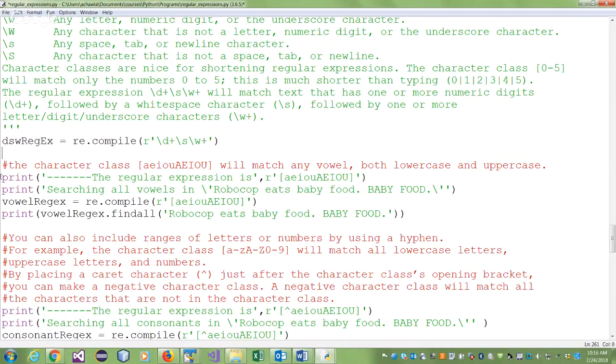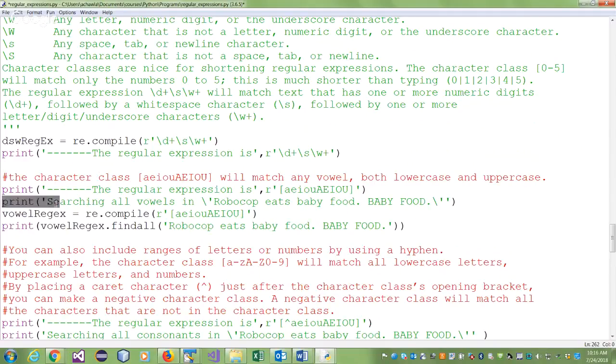So you print the regular expression yourself. I've created one. Then I've printed this regular expression. And now I'm going to search it somewhere. Now you can do a search all, you can do a search, whatever it is. I'm going to say searching for, I don't know, try anything. For example, searching for one or more digits, a space.